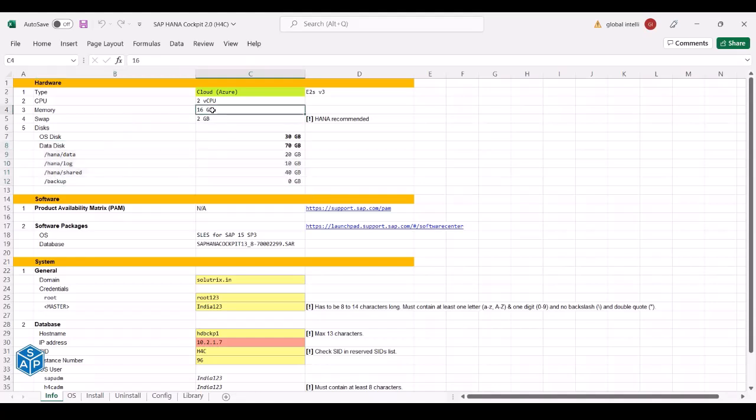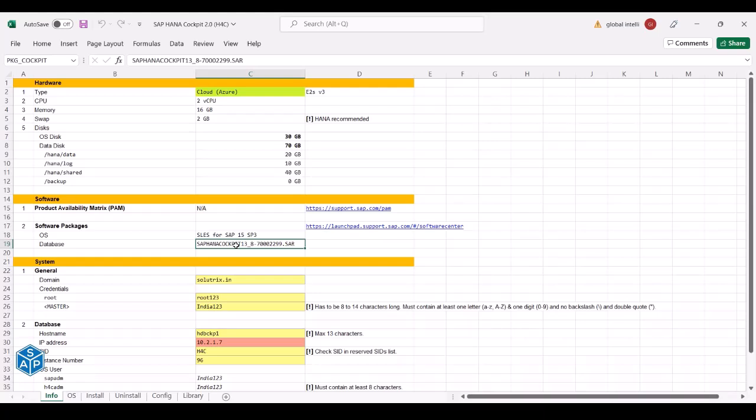Only in the VM, you need a 16 GB VM. No need for a 32 GB VM. This is the package that will be required for your cockpit installation. It's a customized database on HANA Cockpit. HANA Cockpit has its own customized package.